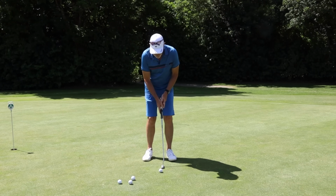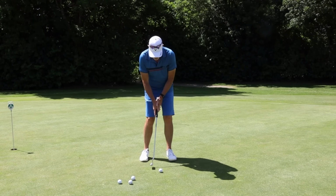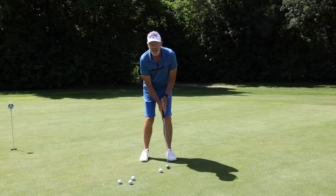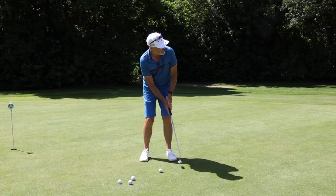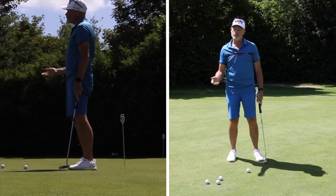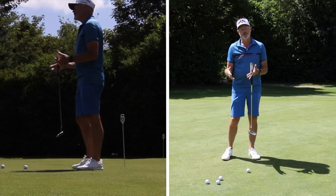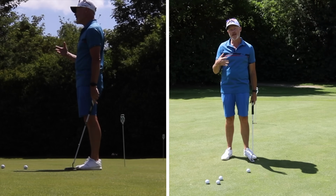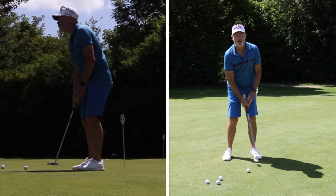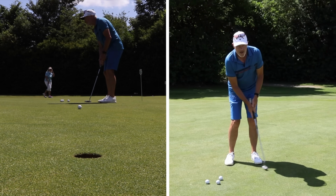So what I'd just like you to do is get your shoulders moving and just don't restrict your hips. I don't want them doing this. I know that will change the angle of your spine. However, if you were to allow your hips to rotate ever so slightly, especially on longer putts, I'm sure you're going to get a far more flowing movement, and it's going to be far easier to judge distance. Stop worrying about movement. Movement is natural, and allowing a little bit of movement in your lower body won't necessarily mean that you're going to miss all of your putts. On the contrary, it might actually allow you to judge the distance of your putts a great deal better.